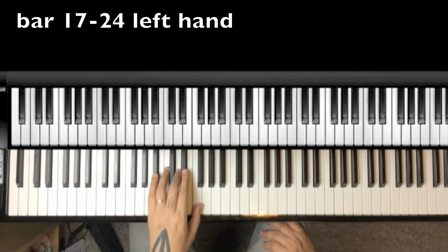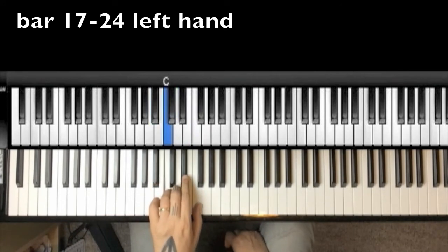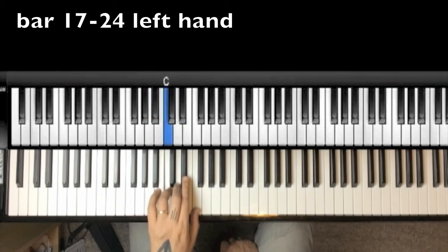Now, the second half of the theme from bar 17 to 24 in the left hand still. 1, 2, 3. And once again, I'll count. 1, 2, 3.